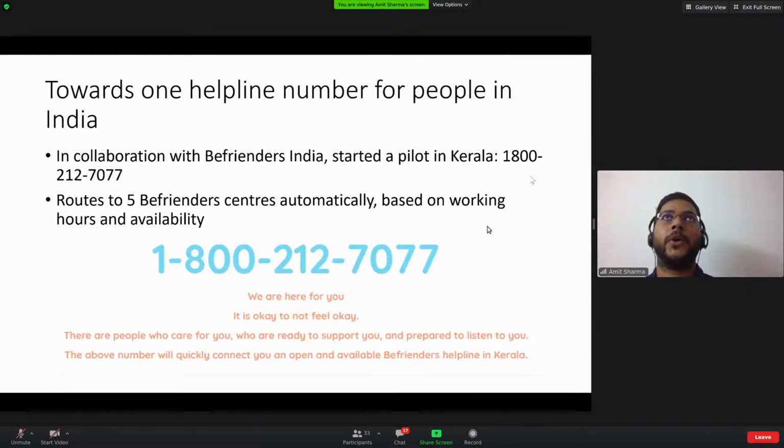And the second is that it's also helping us understand to what extent helplines can actually help people with their mental health as well, right? Because one of the things that has happened is that there's not enough research done on the efficacy. So how good are helplines versus an app? Or how good is, I don't know, going to a clinical psychologist at NIMHANS? Of course, that's good, but if that's not available, then would helplines help? So those kinds of questions are not yet well answered, primarily because there's no data.